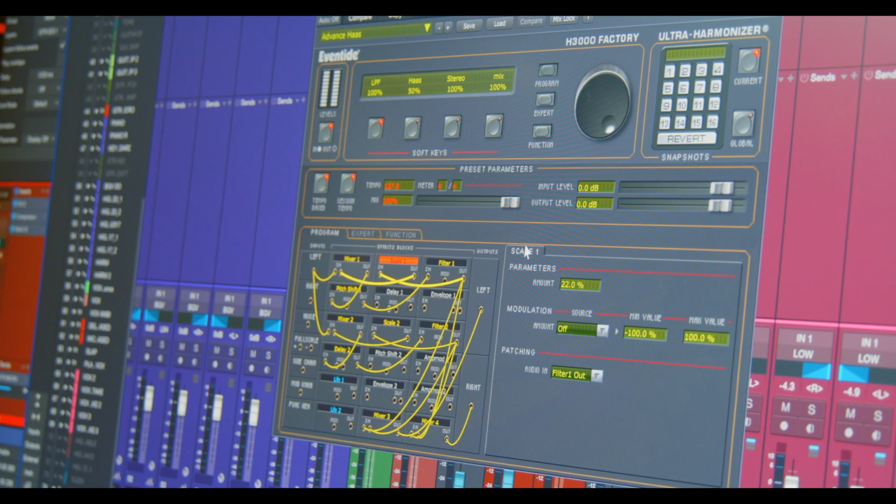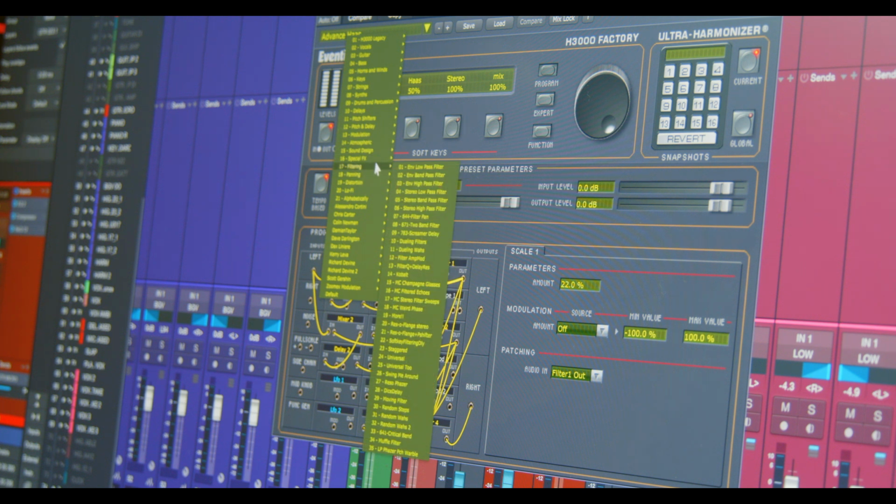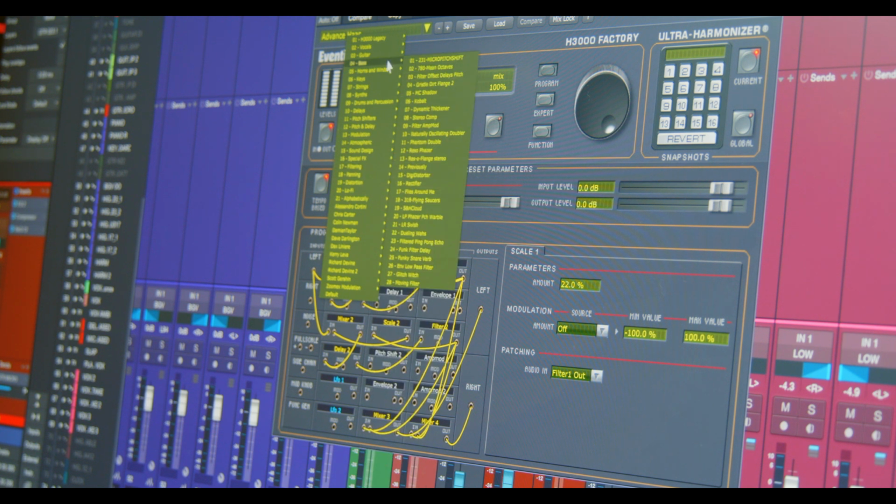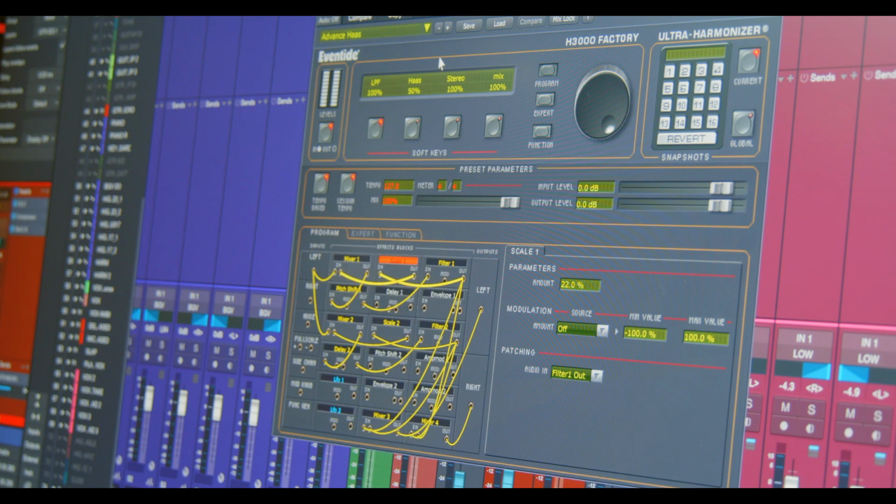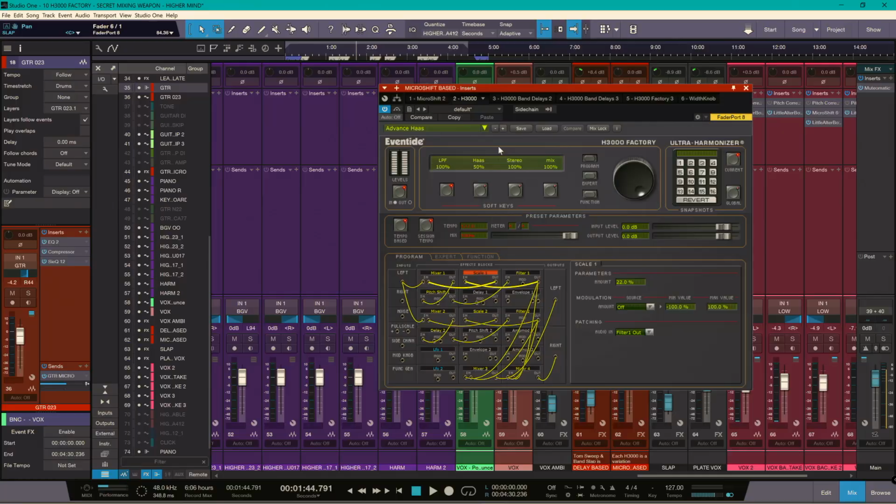So on to the H3000. This thing has been really amazing. If you think about it, it's very complex, and a lot of this has been just going through presets. I'm not a big preset kind of guy, but when you're learning something like this, especially when it comes to modulation, it can be very helpful because you know what you want to do, maybe a vocal thickener. You could probably find a preset that's named that and then go from there. I don't necessarily want to have to patch and make all of this.